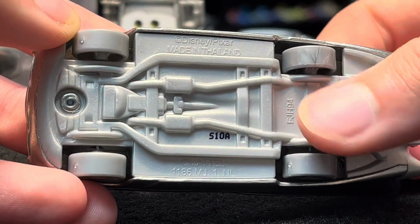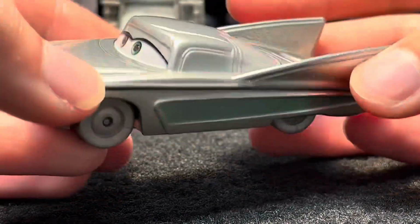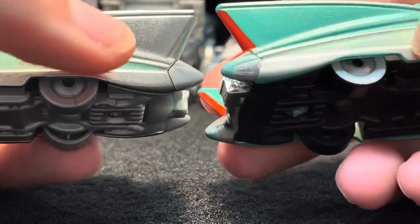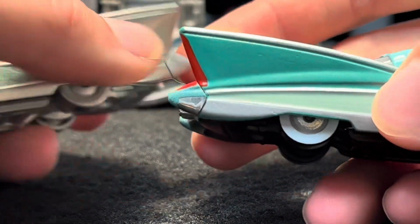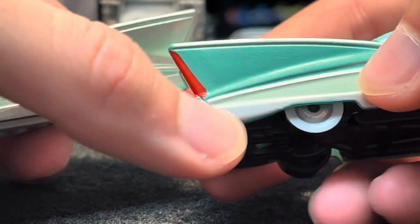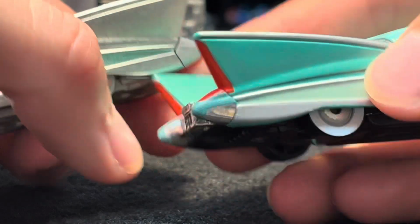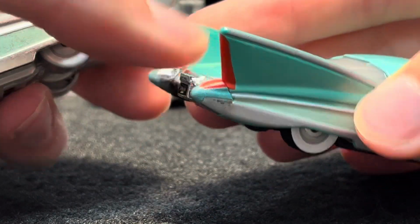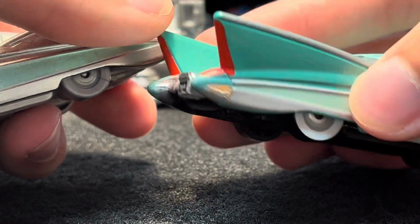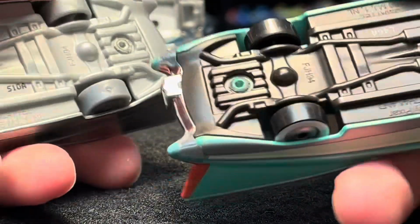I never understood what this weird bulge here on the bottom of Flo is. I always used to look at that and wonder, what the heck is that supposed to be? She's always had it, though. One thing that I never liked about Thailand Flos is this bumper here. It's chrome, which looks good, but then this isn't chrome, so it just doesn't really match, but it's supposed to be the same color. I always hated that she had a plastic bumper. It just never looks good, especially on the Thailand ones. China ones, too, though.